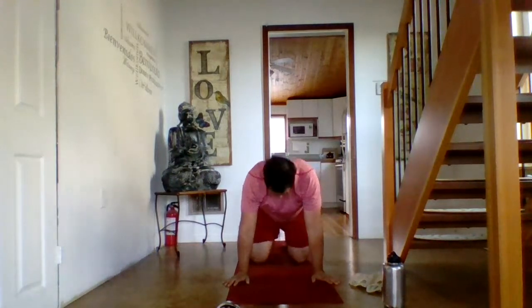Camel. 6 inches between knees and ankles, that's 2 fists. Measure that. Keep your feet down. Thumbs in, hands out. Draw tailbone down. Press pelvis forward. Inhale, chest up. If you can press your feet down and move your hips past your knees, and you see the back wall in your room, then you might get the hands to the heels.